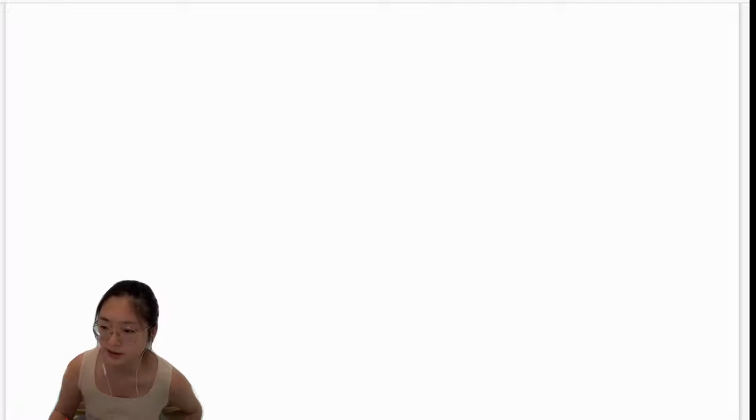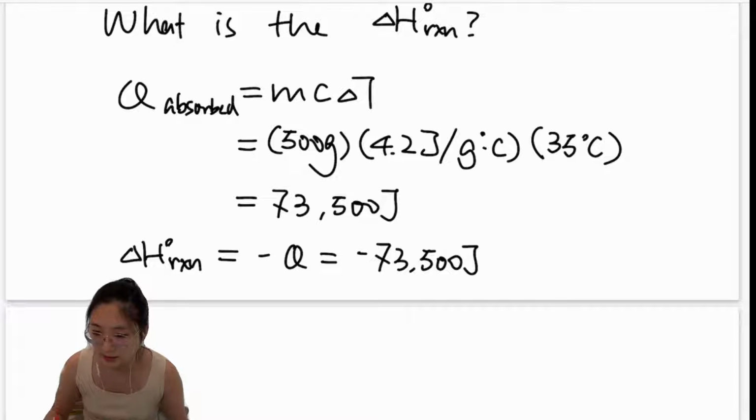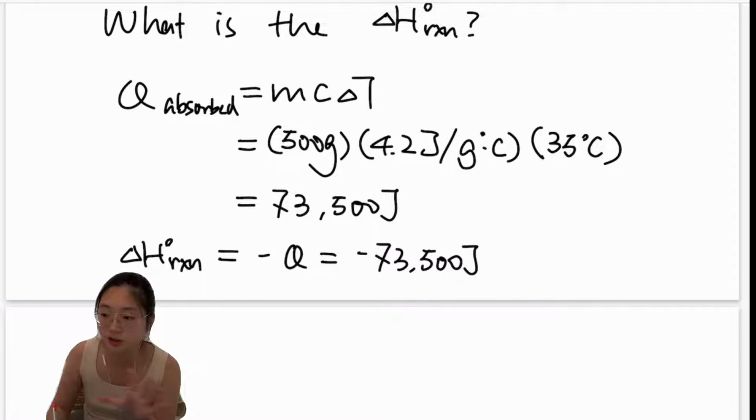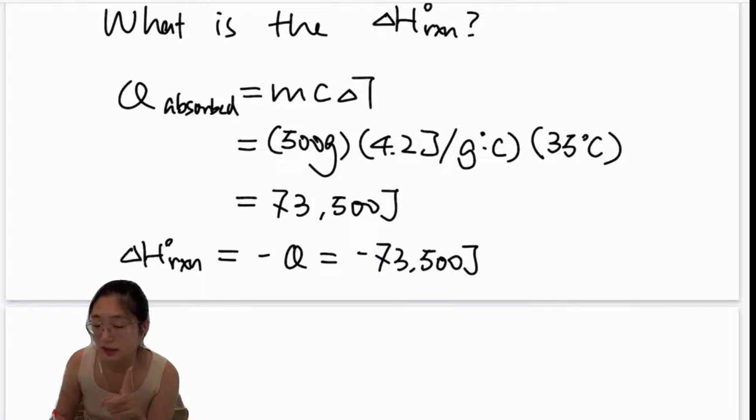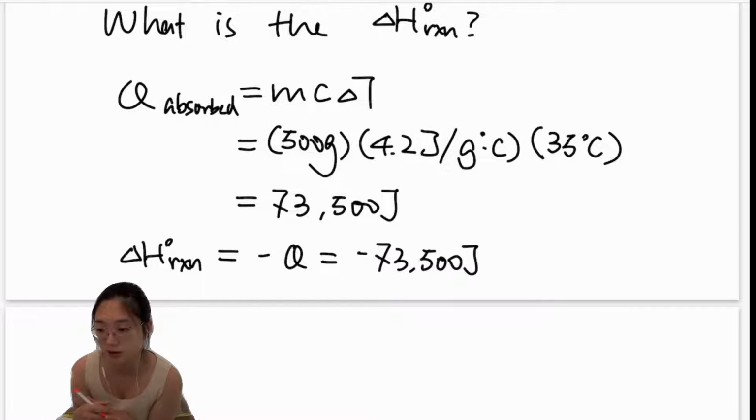Does temperature have to be in K? It doesn't really matter if the temperature is measured in Kelvin or Celsius, because the change in the temperature is what we care about. A change of 1 Kelvin is equal to a change of 1 Celsius degree. If it's Fahrenheit, then it's not the same. But for Kelvin, when you do the conversion between Kelvin and Celsius degree, you merely add the number 273. So the difference between initial and final temperature is exactly the same value, no matter if you use Kelvin or Celsius degree.